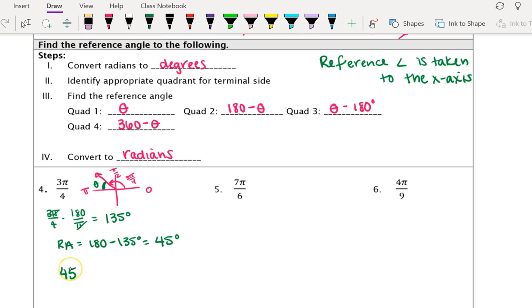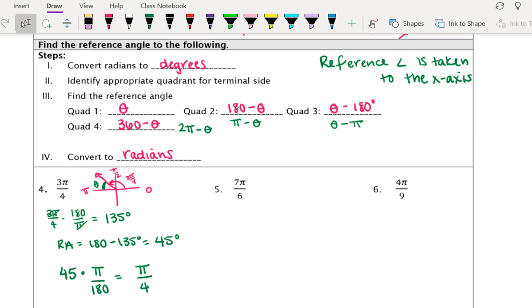And then we're going to take that and convert it back to radians, so we're going to flip our multiplication, and so we get pi over 4. Now that I feel is kind of complicated. It'd be easier if I knew how to subtract fractions. So let's try number 5, maybe using the fraction way. If I know 180 is pi, then let's do pi minus theta. Let's do theta minus pi. And for this one, we would do 2 pi minus theta.